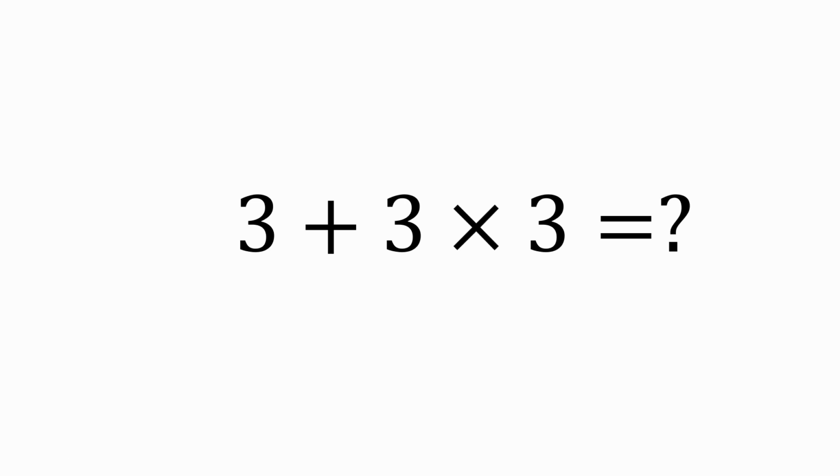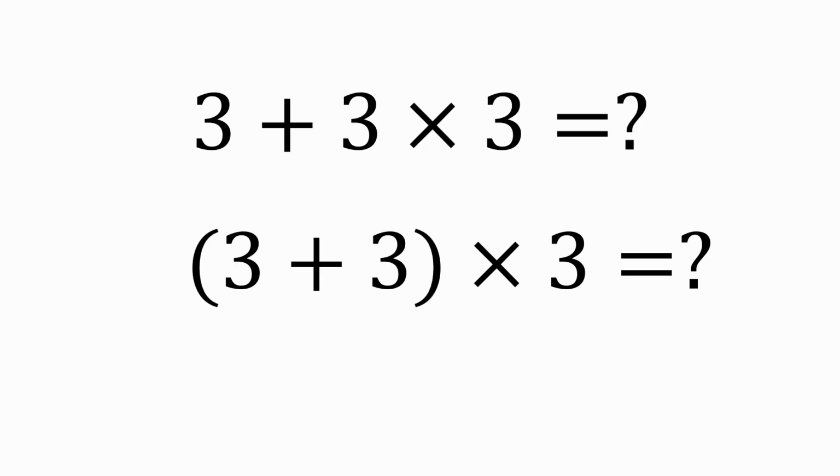3 plus 3 times 3, what does that equal? A lot of people get this one correct, but I'm seeing so many people answering 18, and I've got to address that here. First of all, do you understand the difference between 3 plus 3 times 3 and 3 plus 3 inside of parentheses or brackets multiplied by 3? There is a difference, and unfortunately, some people are not quite understanding this, but let's cover it.